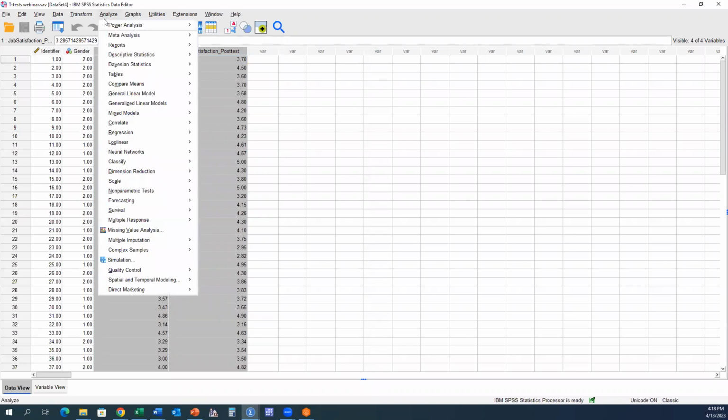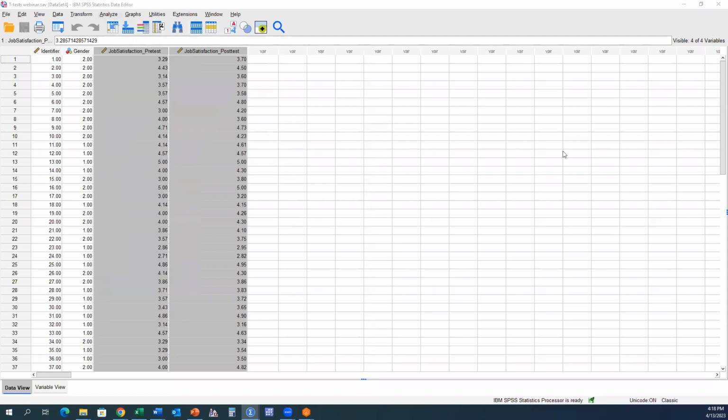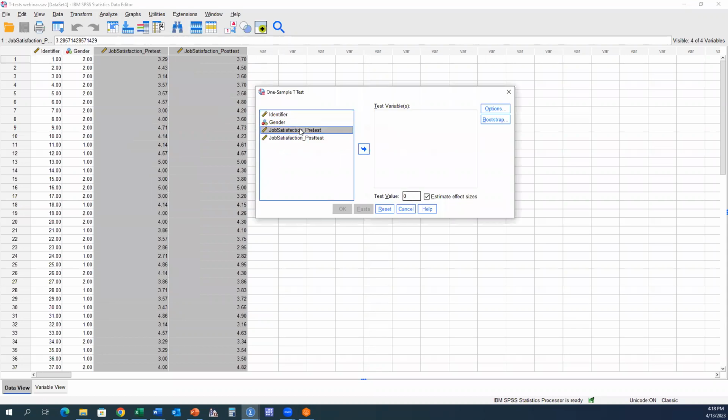So something you could do with this, if you go to compare means and then one sample t-test, you can put job satisfaction over here, and then the test value is what you're comparing your data to. So this could be prior literature. It could be a number that you have in mind. The default option will be 0. And in a case like this, I would use the neutral response. So a 3. 3 was right in the middle of the Likert scale.